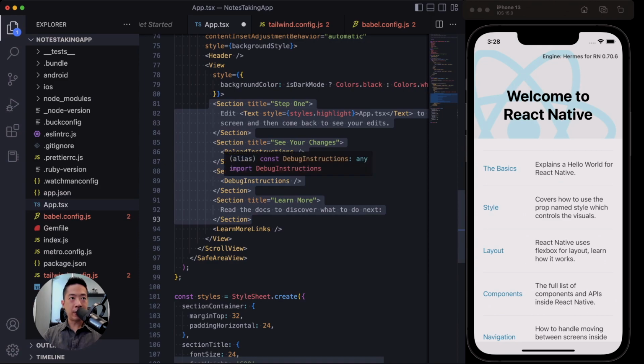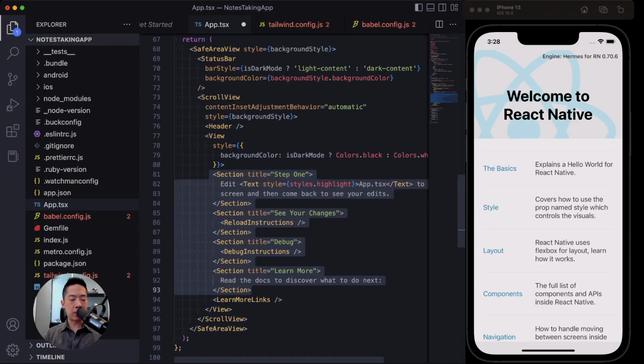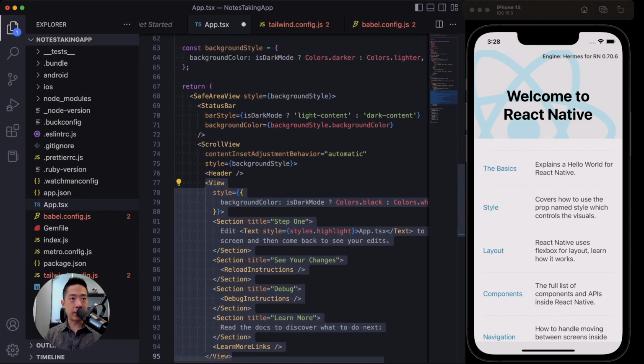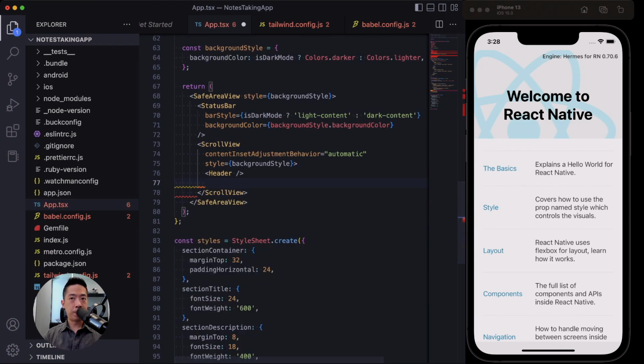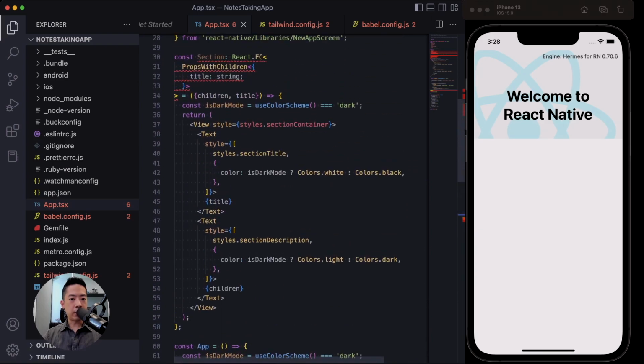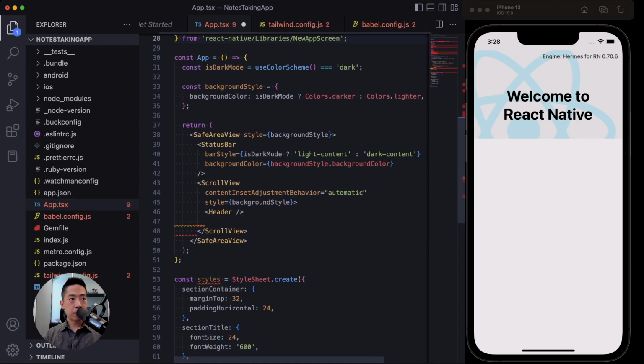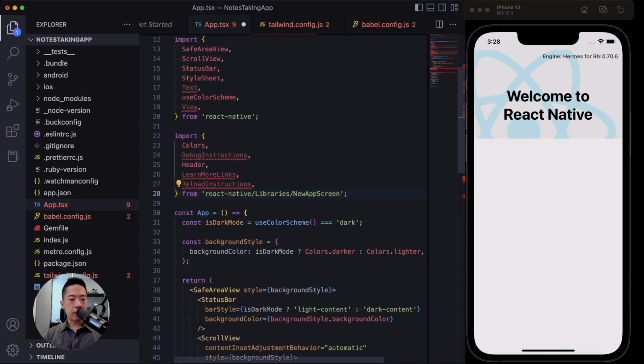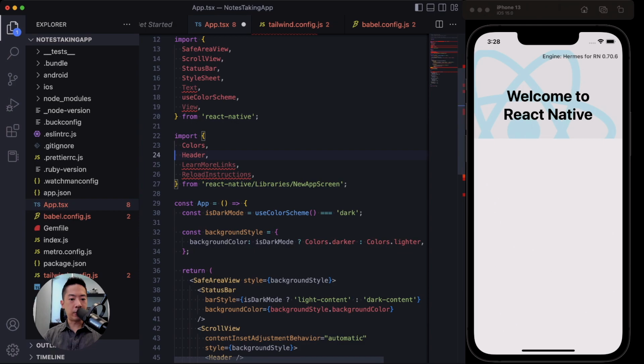So first thing first, we need to clear some useless stuff that we do not need here. For example, we do not need this whole section here. I'm going to remove that and save. We do not need this anymore, so let's remove that as well. Let's remove all the stuff that we are totally not importing at all.